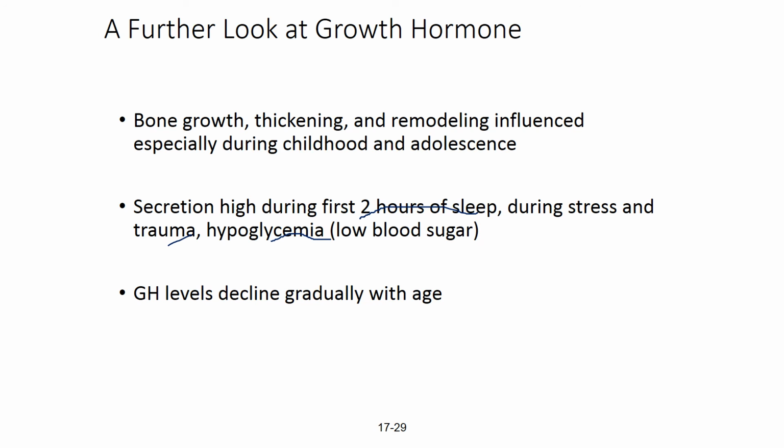Also during exercise, we see it. And during childhood and adolescence, we especially see high levels of growth hormone as well, which makes sense. As we get older, we see a decline in the levels of growth hormone, which lends a little bit to the understanding that we tend to see less protein and more fat accumulation as we age, unfortunately.